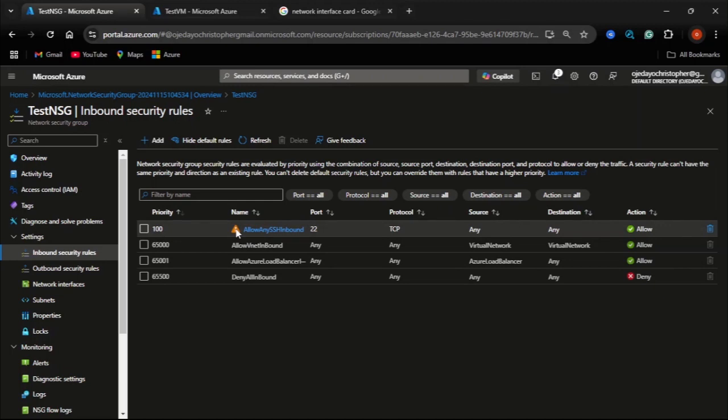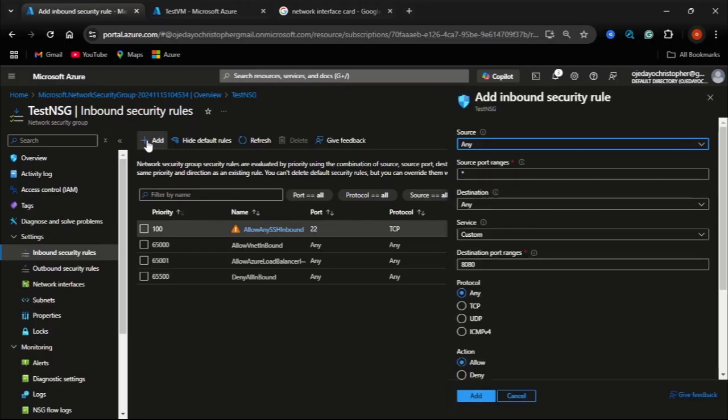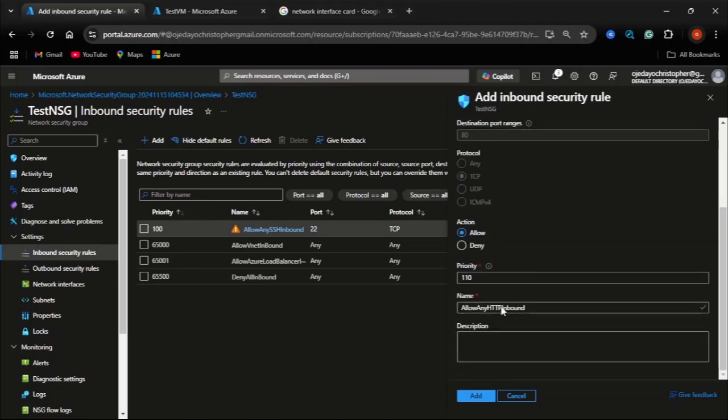Anybody that has the password and the IP can do a lot of damage to this virtual machine. That's the warning we are getting here. So we want to open port 80 as well, which is HTTP port 80. So one thing is fine. Then we click on add.